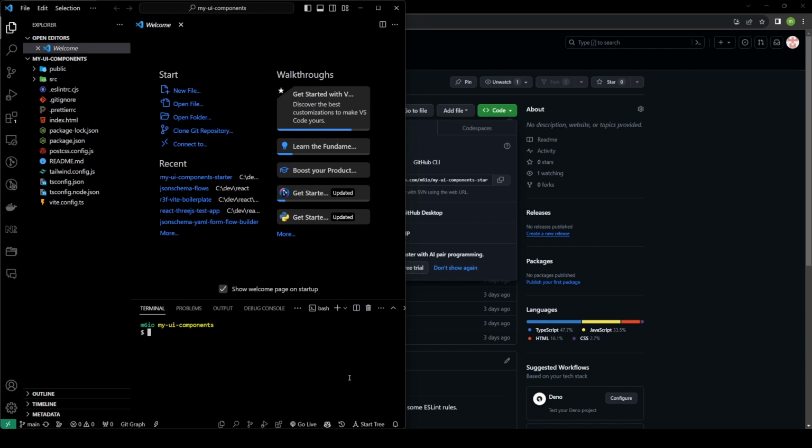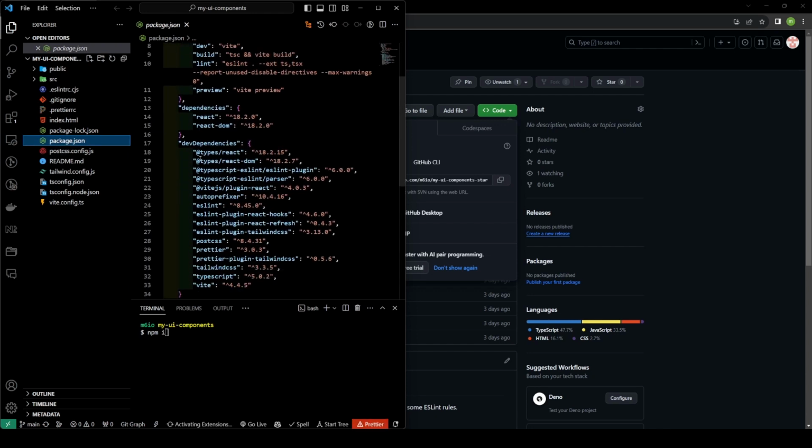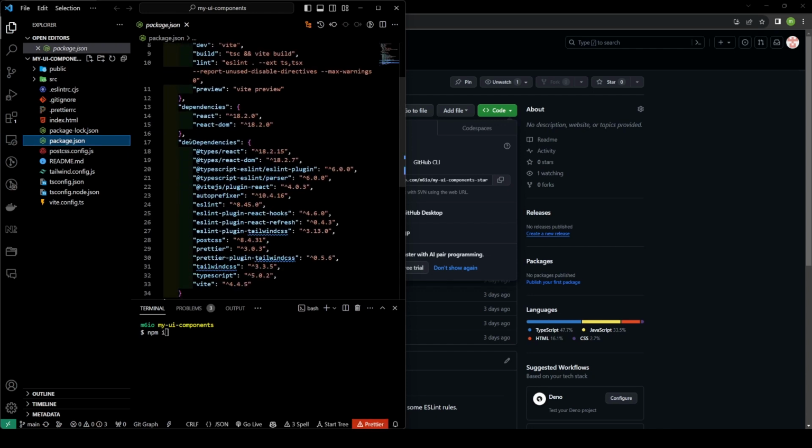And here, I first need to install the packages. So I'm going to run npm i, which is short for install. This is going to look in my package.json, and it's going to install all the packages that are listed here, the dependencies and the devDependencies. And it's going to install them in a new folder that will appear here in a second called the node_modules folder. So I'm going to hit enter, and it might take a second to actually get going.